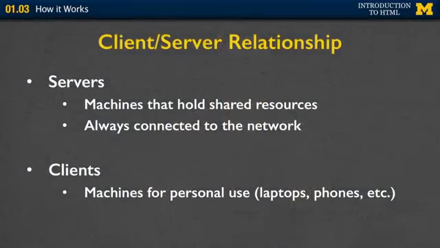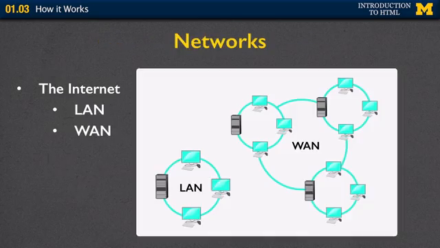So one of the things you might want to understand is the client-server relationship. Servers are basically machines that hold all the resources, and our hope is that they're always connected to the network. Clients are what we're using. We're the machines that you use for personal use, like laptops, phones, etc. Let me show you in this picture.